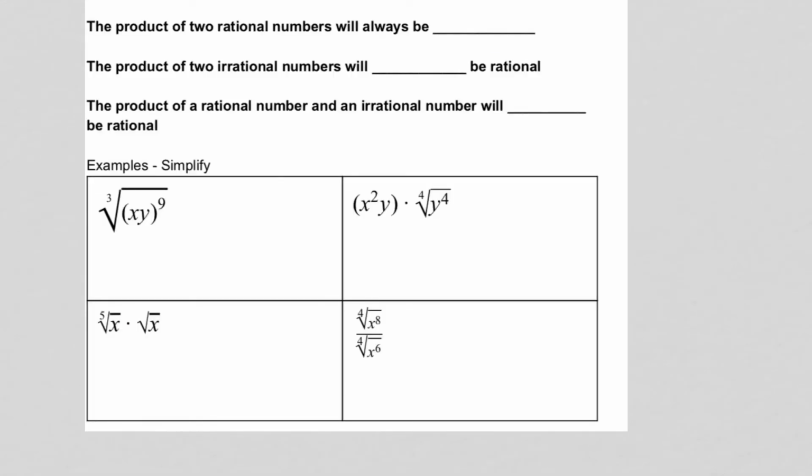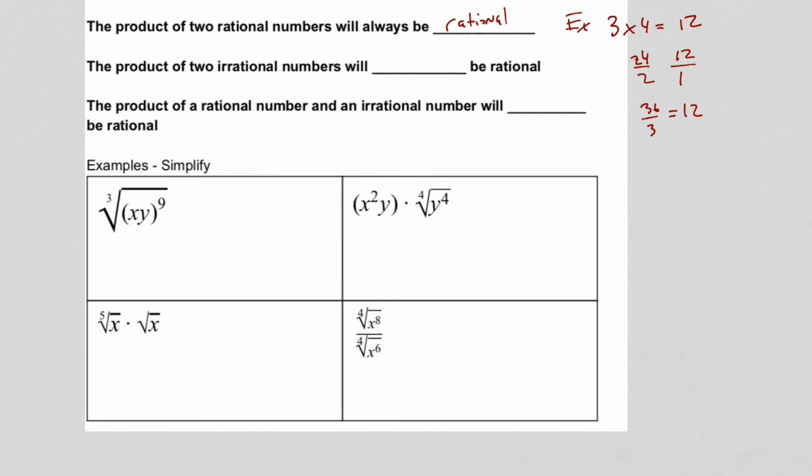So here we go. The product of two rational numbers will always be rational. And here's an example: 3 times 4 equals the rational number 12. I know this is rational because 12 can be written as a ratio of integers. There are many ways to write this as a ratio of integers. You could literally name an infinite number of ratios of integers to represent 12. But that's basically what makes it rational, that two integers can be used to express it as a ratio.